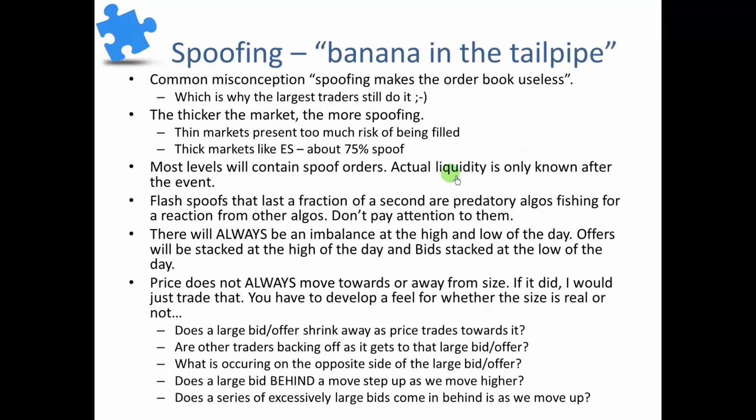Okay, so spoofing, or the banana in the tailpipe trick. Spoofing is the art of putting orders on the DOM that you don't really want to trade, which is effectively making the floors and ceilings look thicker than they really are. There's a lot of people that say spoofing makes the DOM useful. Okay, so a lot of people say, oh, you don't use the DOM, man, it's useless, there's too many spoof orders. But spoofing is a risky business.